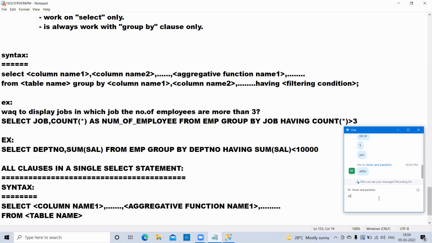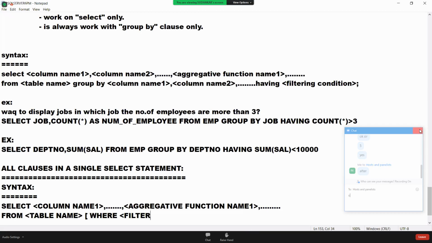After the table name, I will give it one by one. The first one is the where condition, so you can use your where filtering condition.